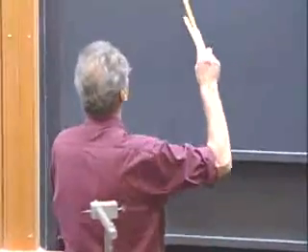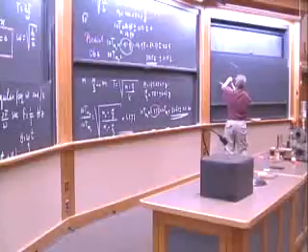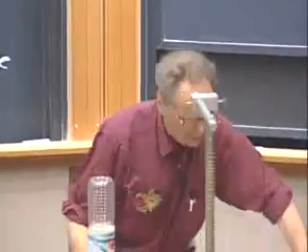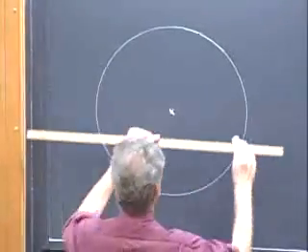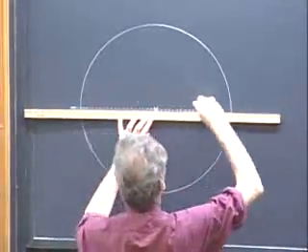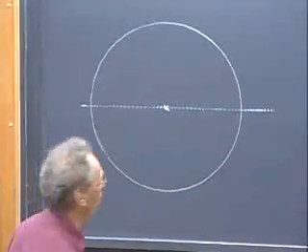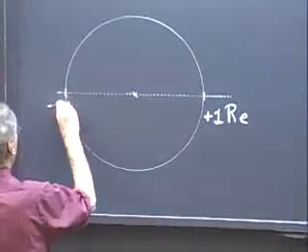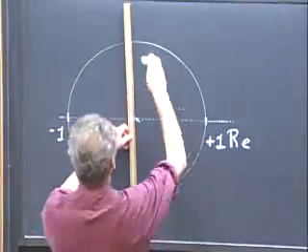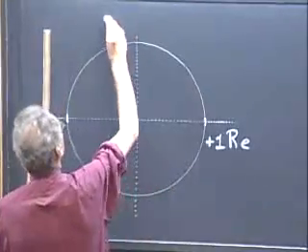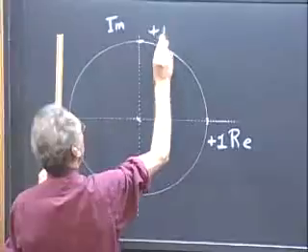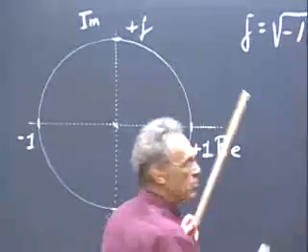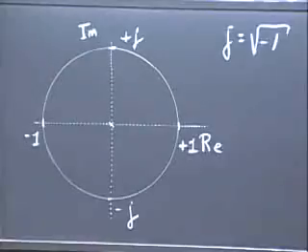I start with a circle. And this is the complex plane. The blackboard is a complex plane. That's quite a promotion for the blackboard. And here, I call this axis the real axis. So all the real numbers are on this axis. And let this be +1, let this be minus 1, and I call this axis the imaginary axis. So this one is plus j, and this one is minus j, and j is the square root of minus 1. We don't call it i in general because i stands for current, so we pick j.